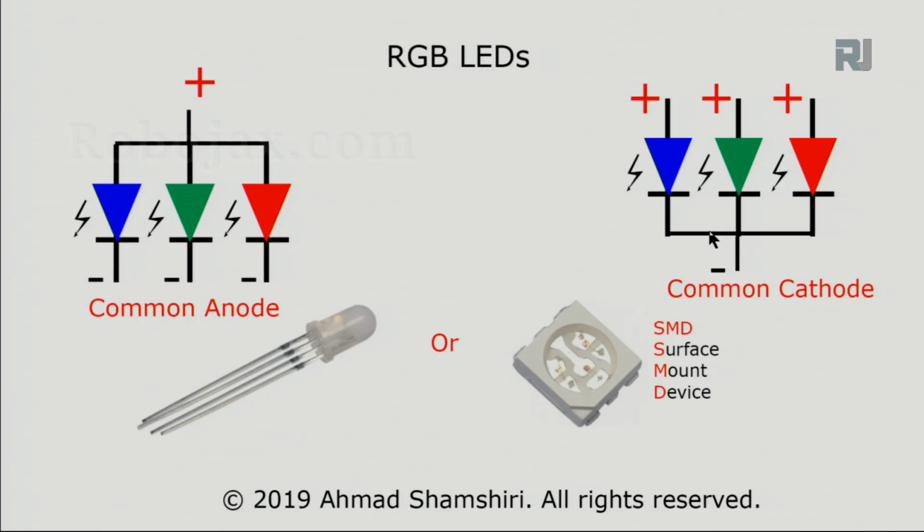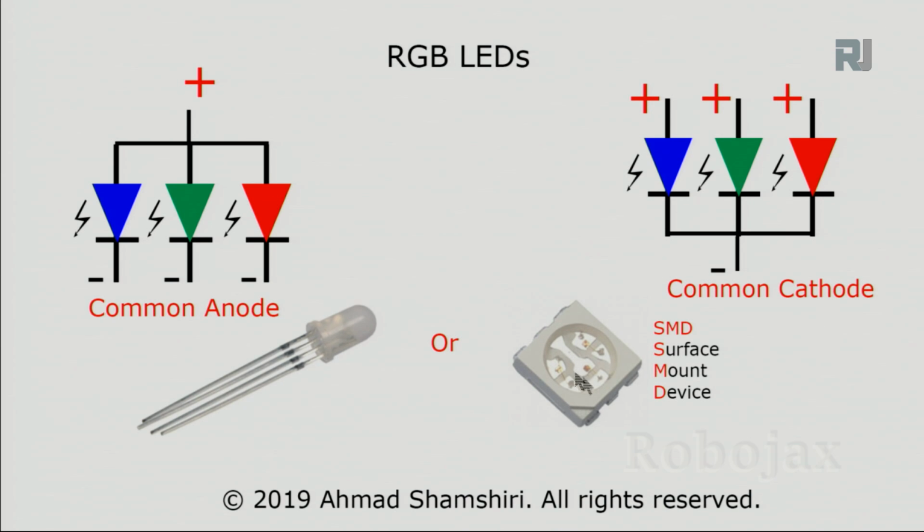And this is the symbol for RGB LED. I made it in color. You might not see it as color, but 3 LEDs are in one package. They are offered in common cathode, where the cathodes are connected together, or common anode, where the anodes are connected together. In common anode, you just need to supply a negative voltage, or lower potential than the anode, to the cathode to turn this on.